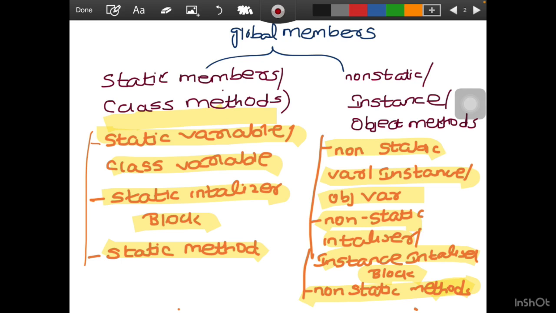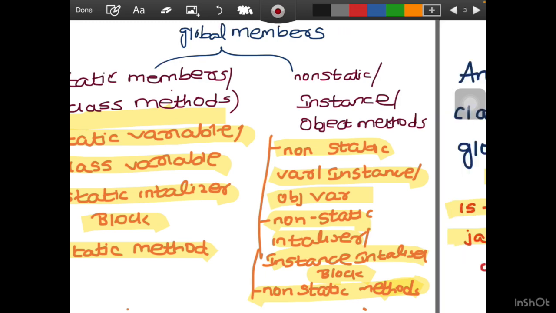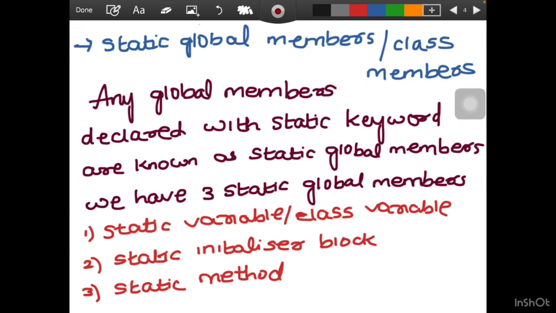What are static members, static variables, and the static initializer block? Any global member declared with the static keyword is known as a static global member.